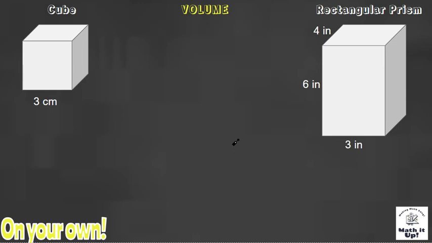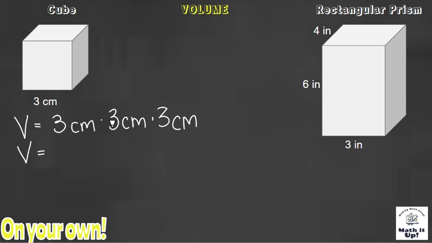Welcome back, and I hope you have arrived at your answers by now and are ready to check and correct your work. And here we have a cube, making it nice and easy. We are going to multiply this out. Length times width times depth, or length times width times height. And we'll start with our measures. 3 times 3 is 9, times 3 again is 27. Centimeters times centimeters times centimeters will be centimeters to the third power. So hopefully you got that one correct.